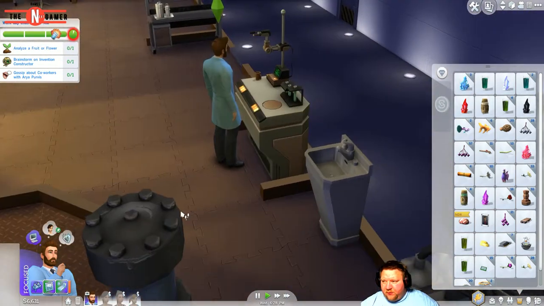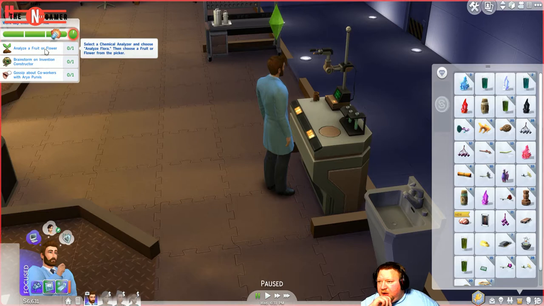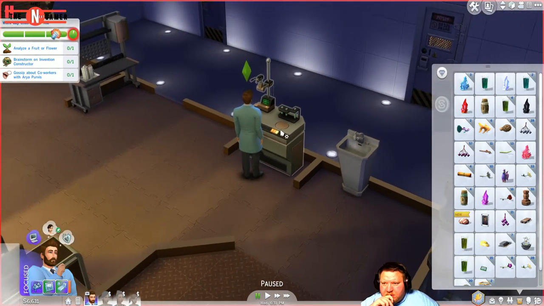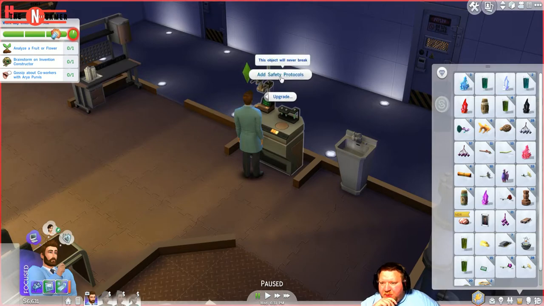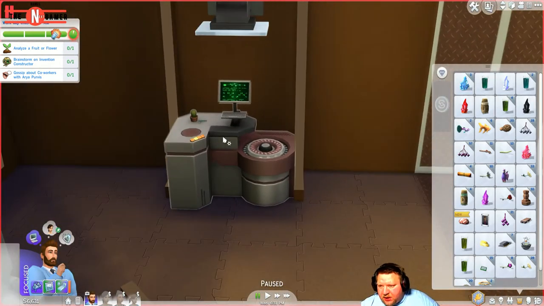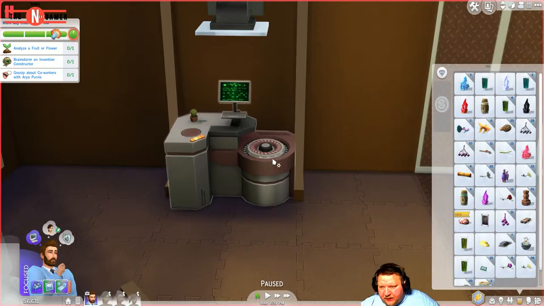Analyze a fruit or a flower. How do we do that? Select a chemical analyzer and choose analyze flora. Then choose a fruit or a flower. Is this it? Is this the upgrade? We need to upgrade. Add safety protocols. Oh no, I think this one. This is it. Yeah, this is the analyzer thingy. Analyze flora. And then choose maybe even a fruit. We got daisy. Oh, here we go. Fruit. Elderberry.